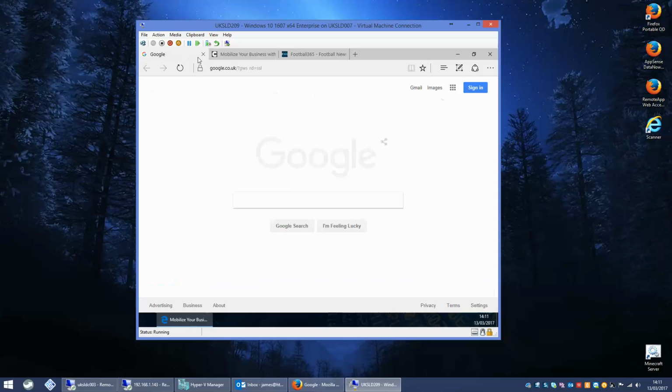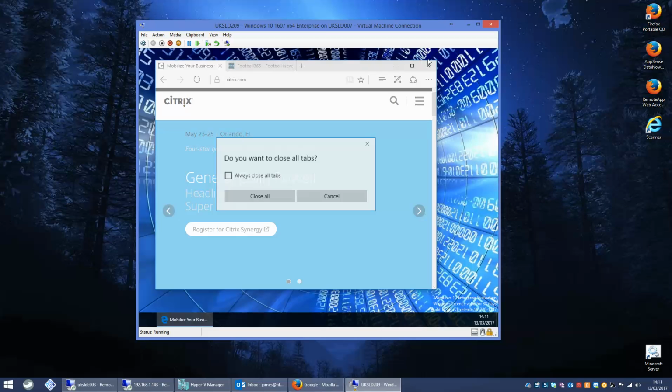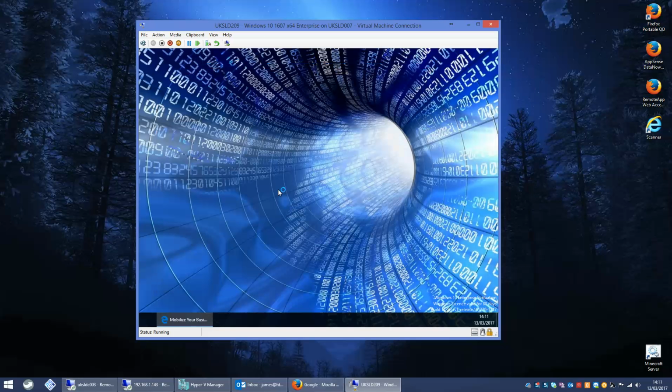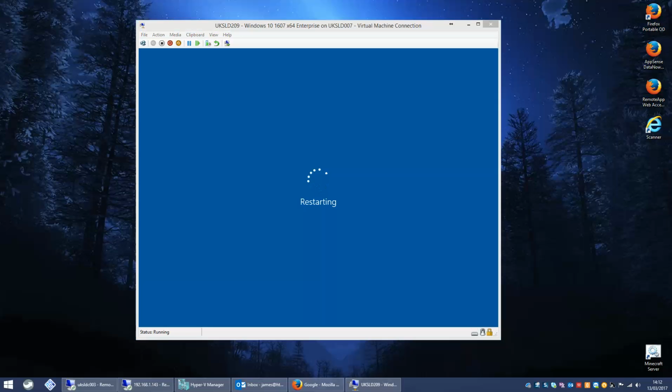So I've just browsed to these two websites here, so I'm just going to faff around with it for a bit. Let's just close this down, and as you can see, when I close Edge, what it should do is, because the auto logon only works at boot up time on Windows 10, don't ask me why, it should now restart that machine. Hopefully. There you go. Everything's very slow. So that machine is now going to restart, and when it logs back on through the auto logon, it should bring you back your Edge window, and it should have removed all of the necessary stuff out of there.